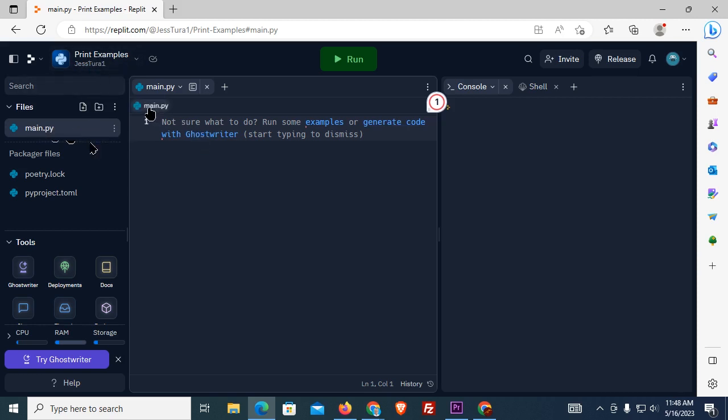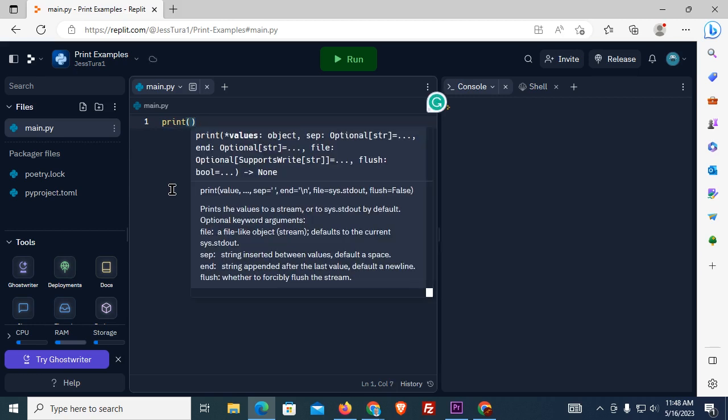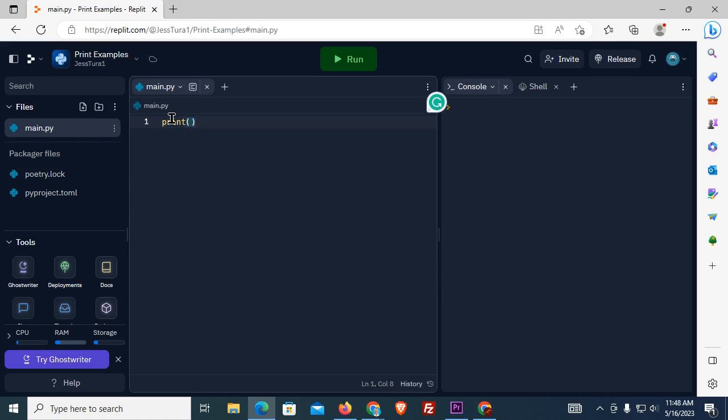So anyway, the file is there, the file name is there. Then over here, it's waiting for us to type our first program with Python. The first function that we're going to learn is print. So this is how it should be written. We call this syntax. Syntax is how you write the command. We need to follow the syntax. We cannot make our own.